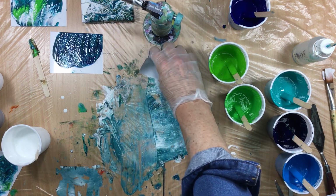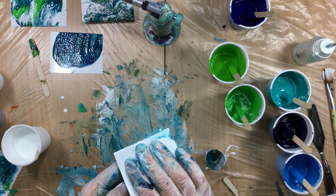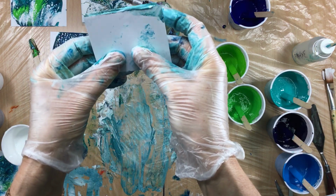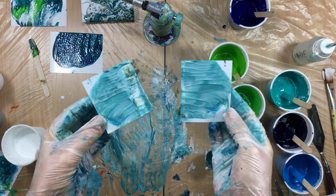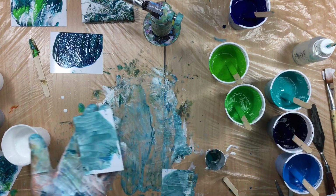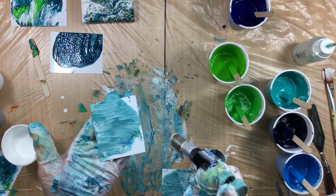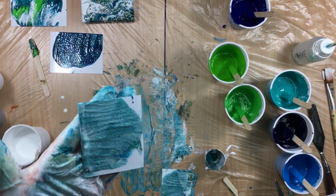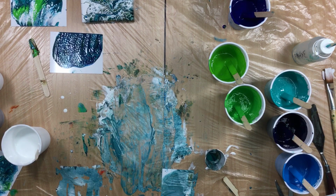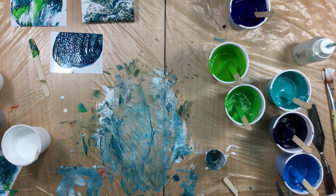And on this side, put it on top. A little bit of squishy. This is going to be more muddy. See that? I knew that. Because when you manipulate the paint too much, then it sort of all goes together. Still pretty. As you can see, tiny little cells, but that's about it. I'm not sure about these, but we'll see.